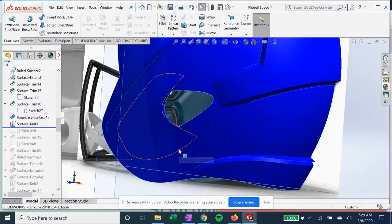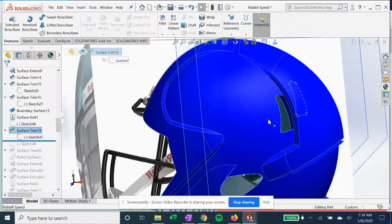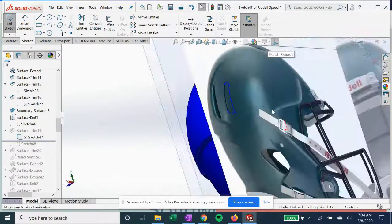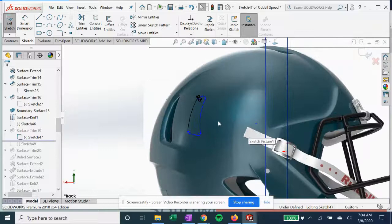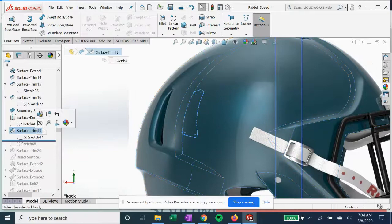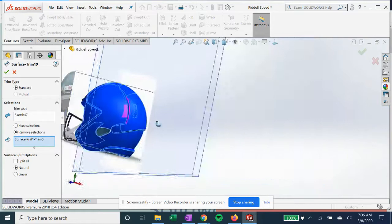So now we're going to work on some of the head vents cutouts. So we're going to first do sketch 47, which will be on our side plane. Just a simple four-sided sketch here, which will then poke through our surface here.